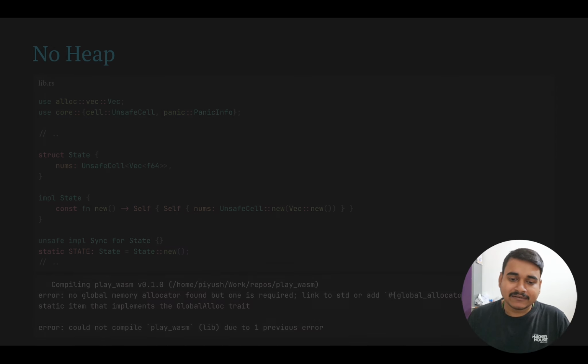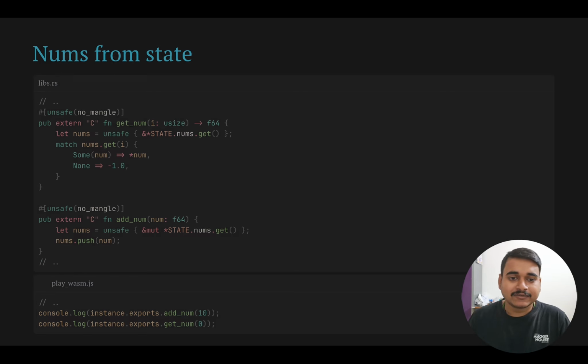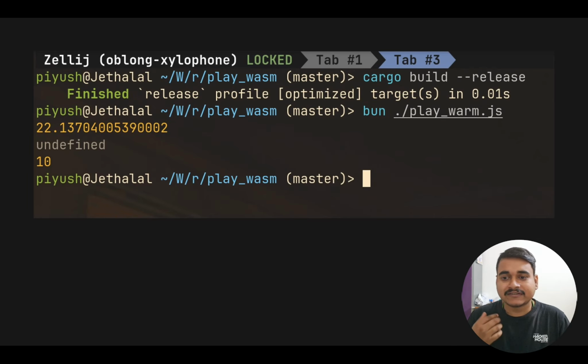Then nothing much, I got an already written allocator, which is that valloc. It's easy, simple. Valloc, the WASM enabled elfin allocator. Don't ask me what is this elfin. I just copy pasted it from the readme. Okay, it's an allocator. Easy. Don't make it too weird. Okay, so done with this. All cool, all good. You can have a num state and you can add a function to it. And this is the final output we got after the whole day of work. Well, I think this made some sense for you, and this is the whole summary. Thank you.